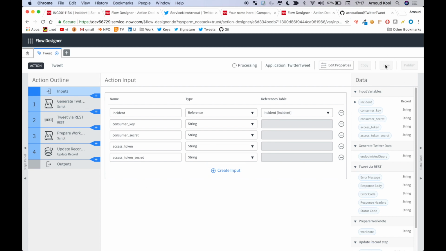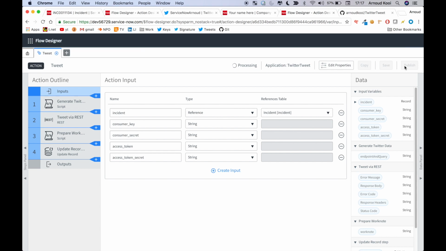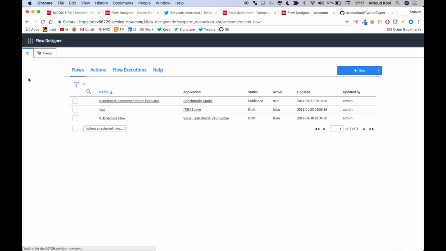So let's save it and publish it. And now what we need to do, I'm gonna stay in the same scoped application.